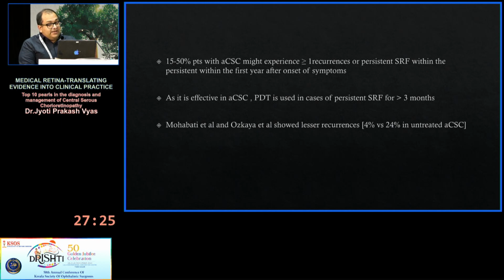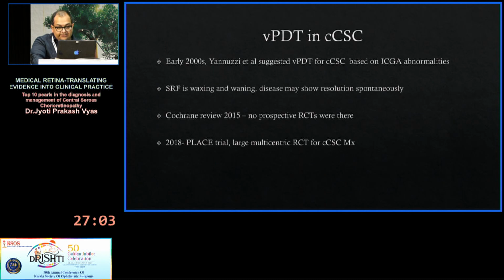And they say at some point, in conjecture, that in acute CSCR, PDT can be used when the fluid is persistent for more than 3 months. According to Ozkaya and Mohabbati, they also showed that post-PDT, the number of recurrences reduced from 24% in the untreated state to 4% when treated with PDT.